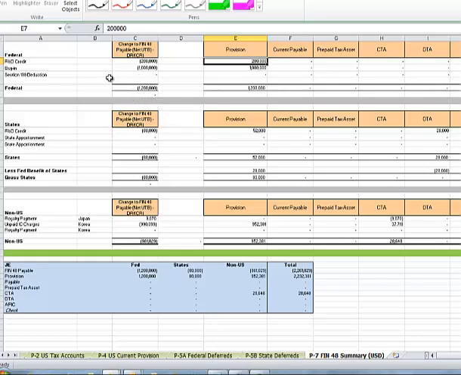But what this summary tab is basically doing is for both federal, right? You can see the different sections of the provision here. So we have our federal section, our state section, and our non-US. And what it does is, in this column right here, we calculate the change in the UTB year over year, again for each of the three jurisdictions. And then anytime there's a change in the UTB, what this section over here does is tell you what the other side of the journal entry is.